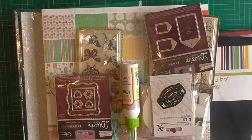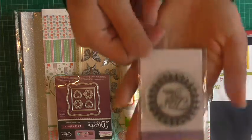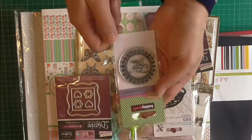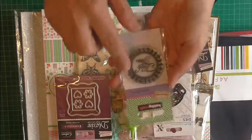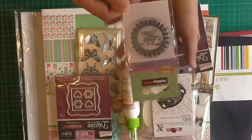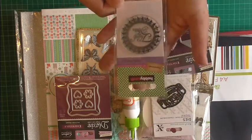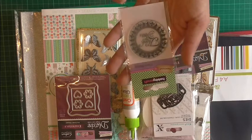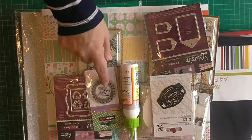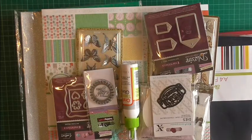Next thing I got was this stamp, and it just says thank you with a nice lovely flower design. Now my stamps is another thing that I'm trying to build up as well, because I don't have that many. So I just bought this one. And that was 25 pence for that one, which I thought was really good.